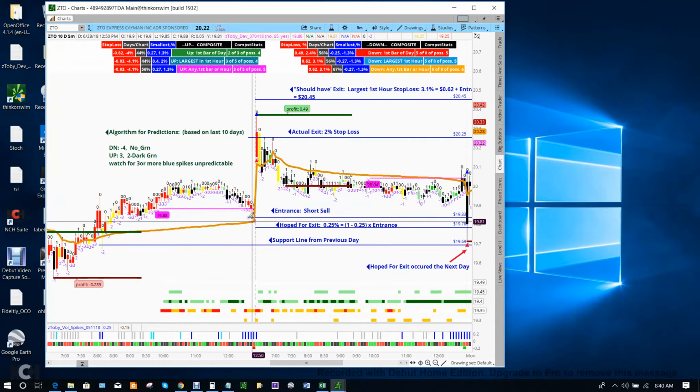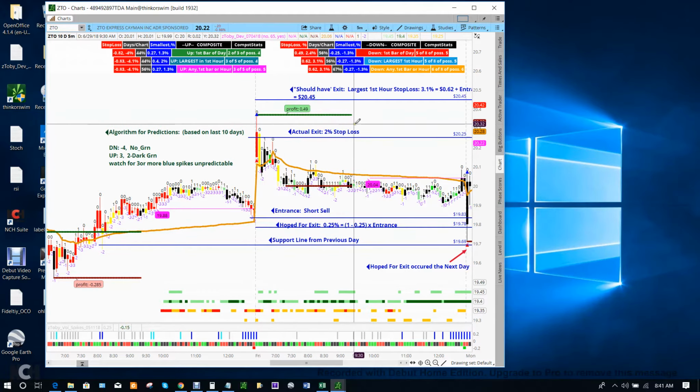And so what you do is you enter or exit the trade. This dash line here is the end of one day, beginning of the next. This other dash line right there is the end of one day, beginning of the next. So you enter at the end of a day. You either buy or short sell, and then at the first bar or first hour of the day, you try to exit it. So at the end of this day, you enter, and then you put an order in. One order cancels the other, so that the next day hopefully it will either hit what you hope for, or if it doesn't, it'll do a stop loss.